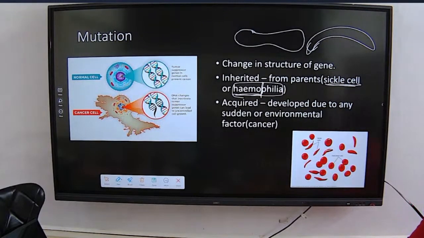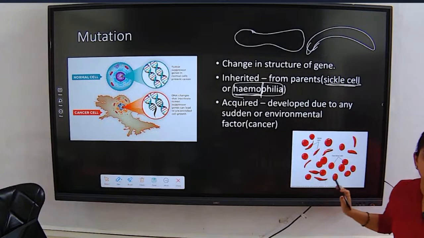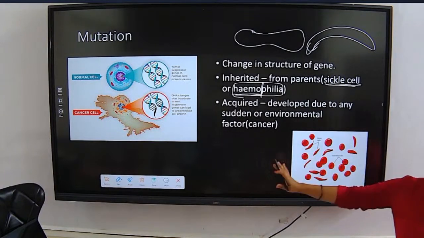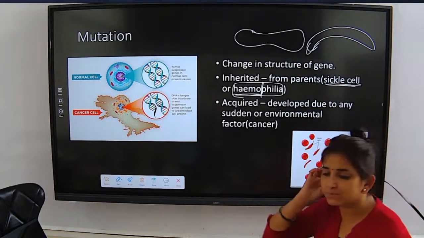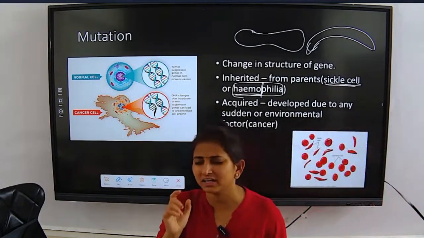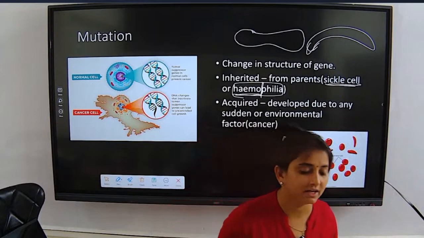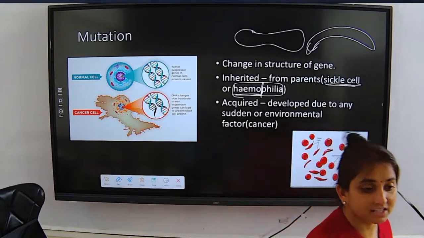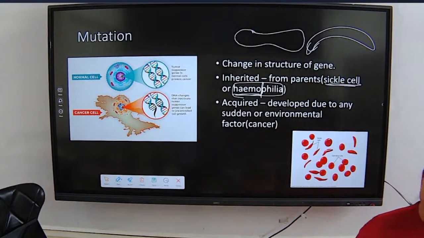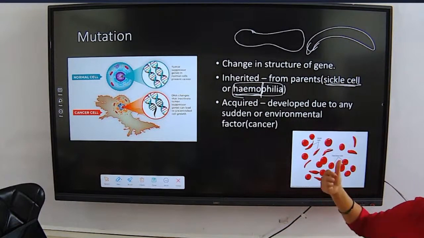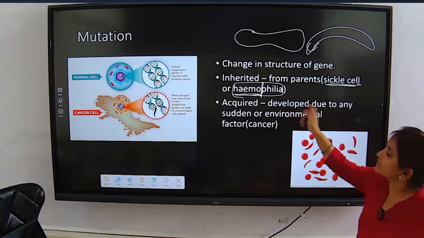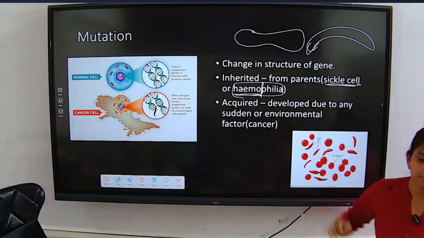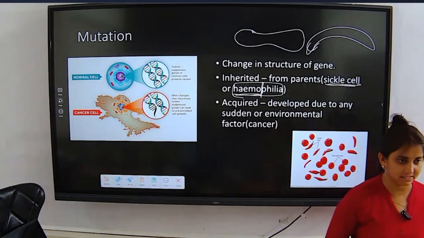So those people who have sickle cell anemia will never suffer from malaria. We do have certain populations in India, very limited to forest areas only, a few people living in the Gir forest region. They are immune to malaria and very prone to sickle cell anemia. So all in all, you can see, these are all inherited. They will get it from their parents.